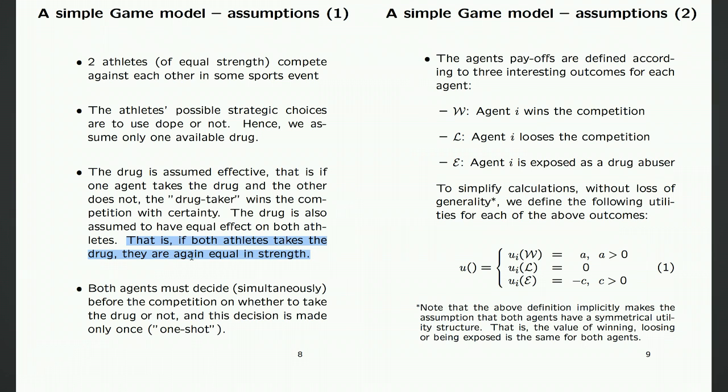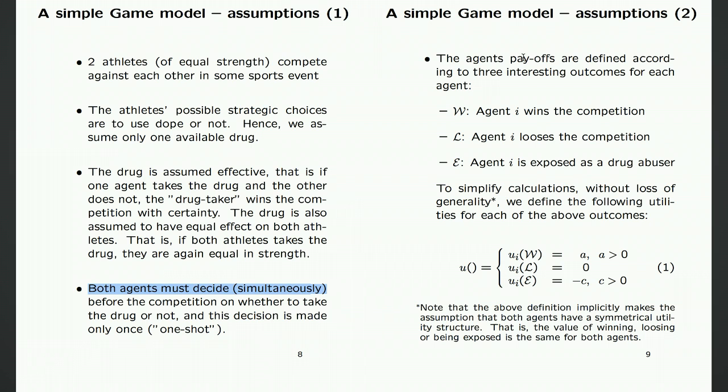And finally here, both agents must decide simultaneously. There is no binding agreement allowed here. They have to make up their own mind before the competition on whether to take the drug or not. And this decision is made only once. I often refer to this as a one-shot game.